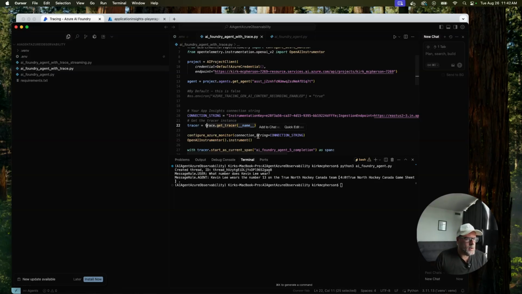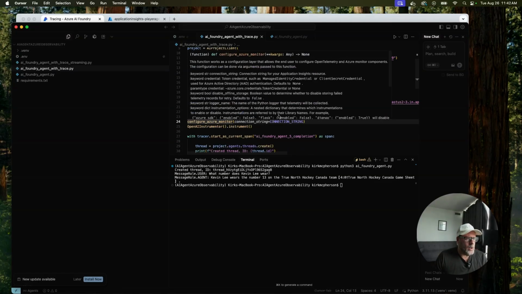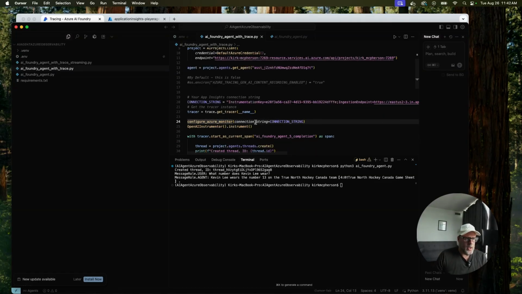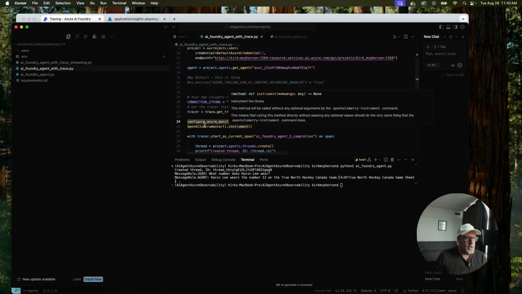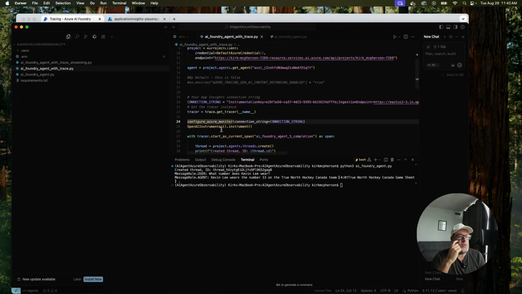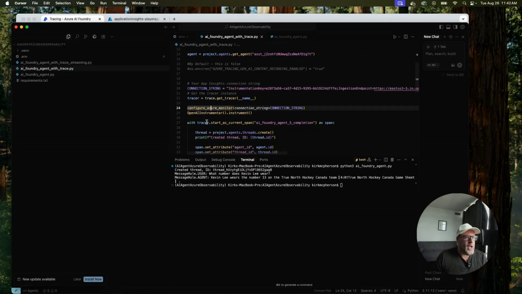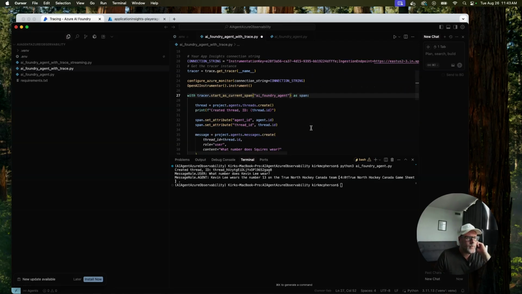That is this line here. Then after that, we call configure Azure Monitor, pass in the connection string, and call OpenAI instrument. And then we have our span. I've been playing around with this, so let's just call this Azure AI Foundry. This is our top level span that all of our traces will appear in.